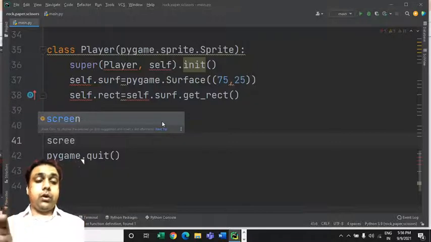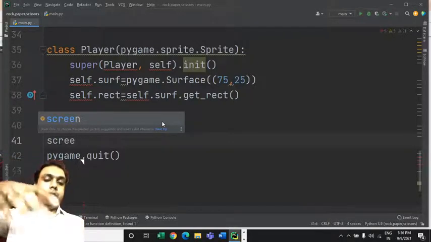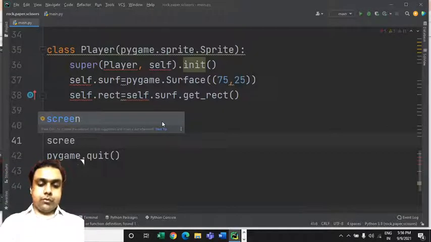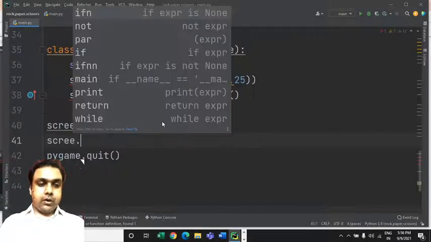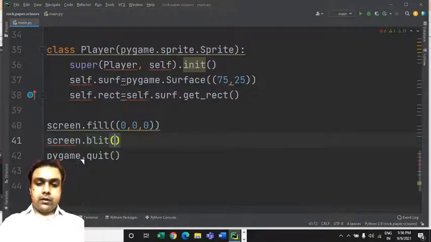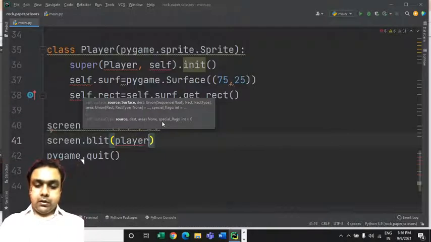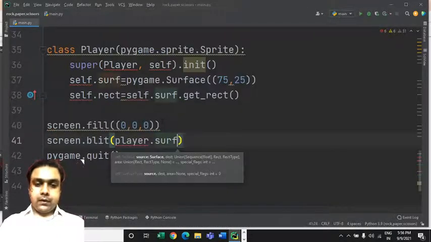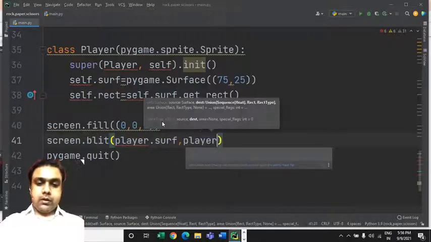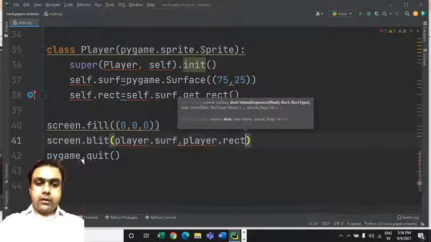If you want to draw this player on your window, if you want to get this player on your screen, that's the function you can use, screen.blit, and then we can pass these parameters to this function, player.surf, and then player.rect, I think it will do.